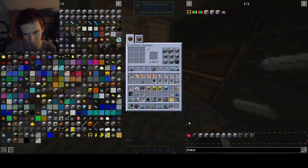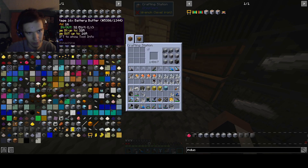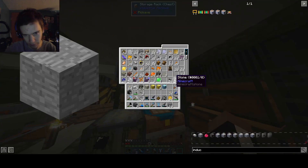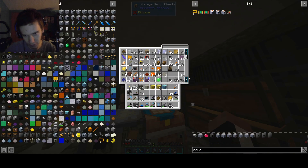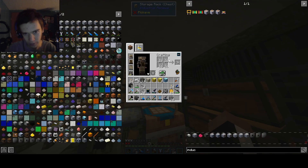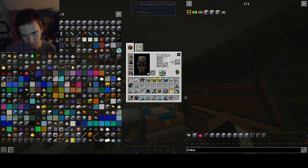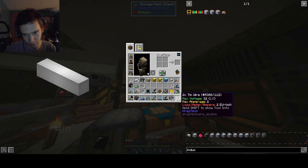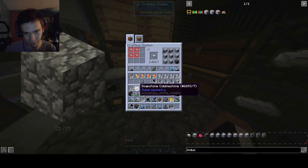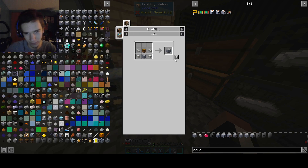And then we're gonna need an eight-times low voltage battery buffer, which can be made over here. We just gotta make the wires first, which is quite annoying. Those are silver wires — we definitely have ten hiding right there. So we just take those, make four-times, and then make eight-times — one, two, three, four. Then we take those and make them back into one-times wire, which gives you 32 of these. It takes exactly 32 to make four of these. To make the battery box you just take all of that, click eight times, and then it's good.